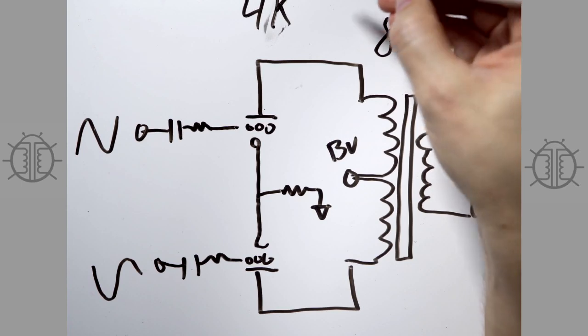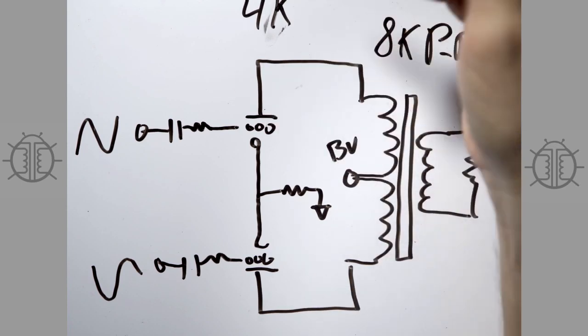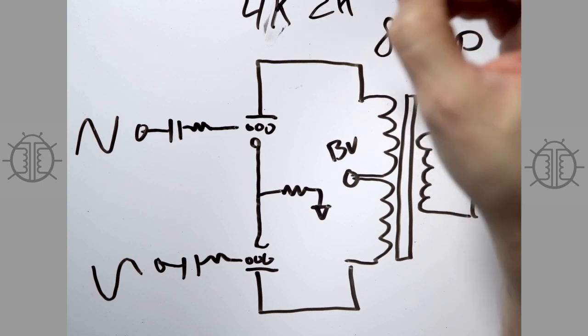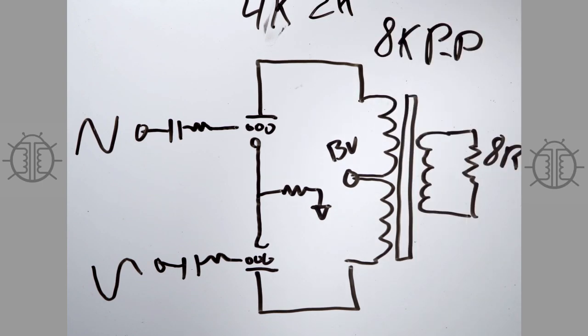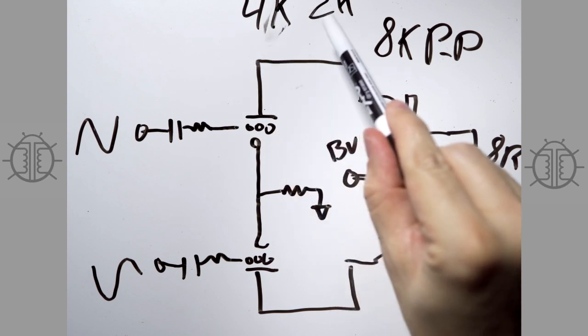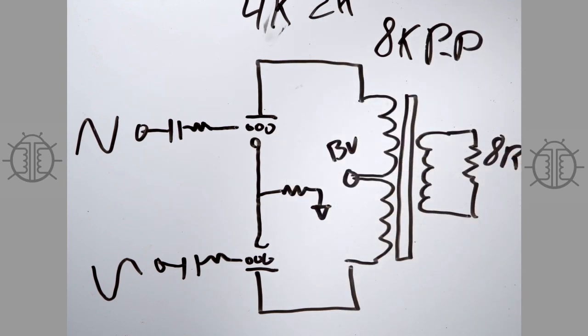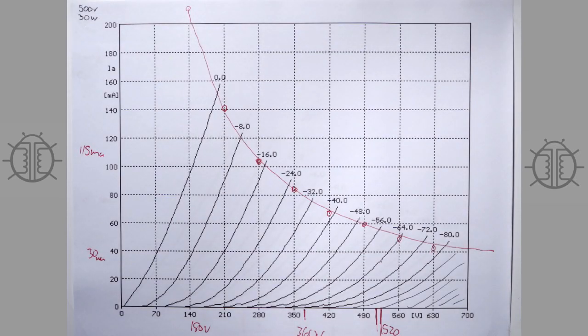Well, it doesn't do it suddenly. It does it over a short period. We'll show you in a minute here. But it's going to end up being 2K. So you're going to have two load lines. And you're going to have a transition point between 4K and 2K if your output transformer is rated at 8K, for instance. So now let's go back to the load lines. Here we are.